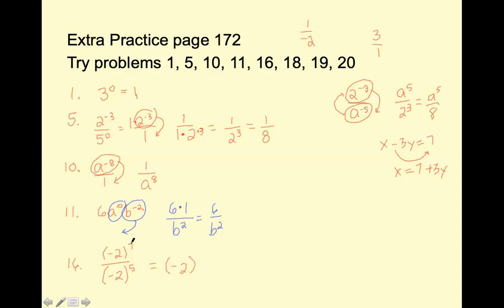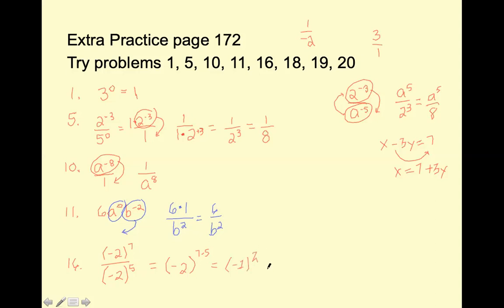to the, and I always subtract where there's more. So in this case, 7 is bigger than 5. So I'm going to keep it in the numerator and make this 7 minus 5. If it had been reversed and I had a 5 here and 7 below, I would have made it 1 over negative 2 to the 7 minus 5. So go where you will end up with a positive exponent. So I keep going. This is now negative 2 to the second power.